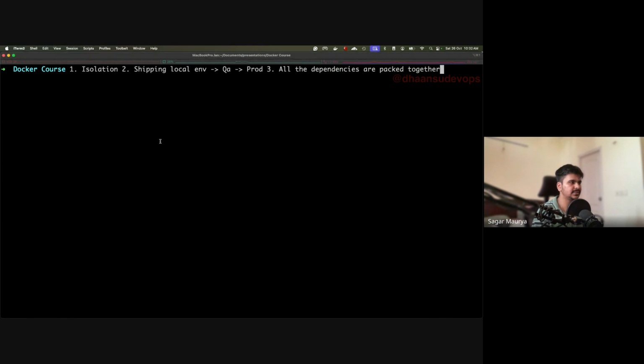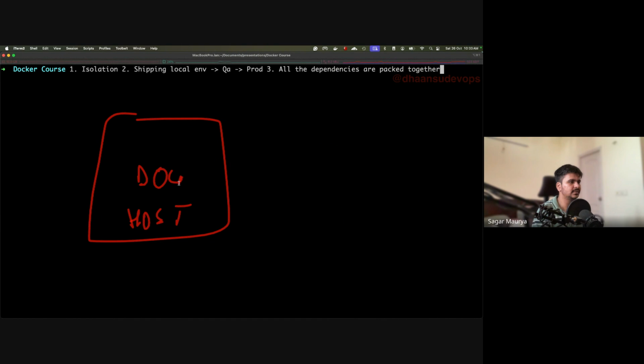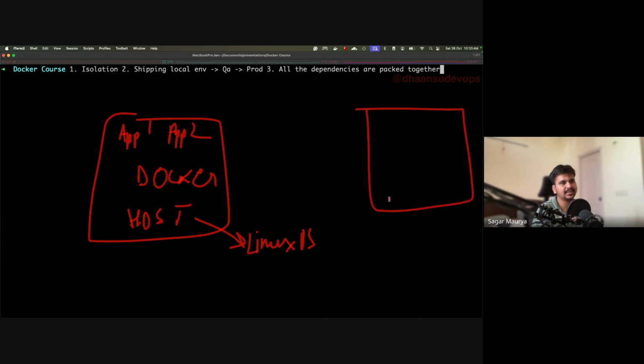So for example, you have the host machine, you have Docker on it, and then on Docker you can run apps, app 1, app 2, app 3, right? But that is true when you have a Linux operating system. When you have a Linux OS, that's fine, you don't need a virtual machine. But when you are on Windows or Mac, then you have your host, then you have a virtual machine, which is the Linux virtual machine, but you need only one virtual machine. You don't need multiple. And on this Linux VM, there's a Docker platform or Docker engine running. And then you have app 1, app 2, app 3, app 4, app 5. Okay, is that good with everyone? Containerization does not exist without Linux.